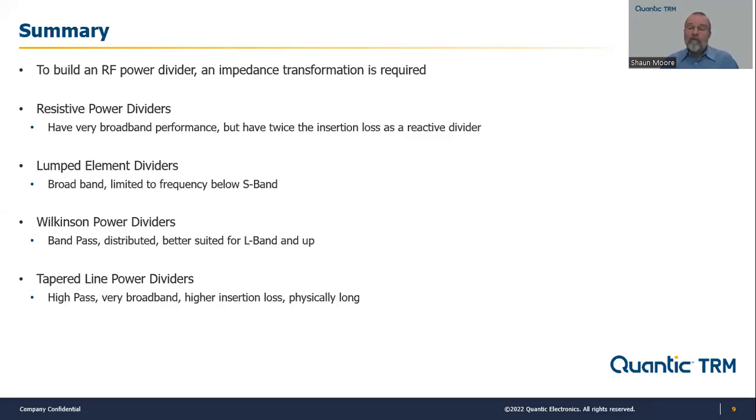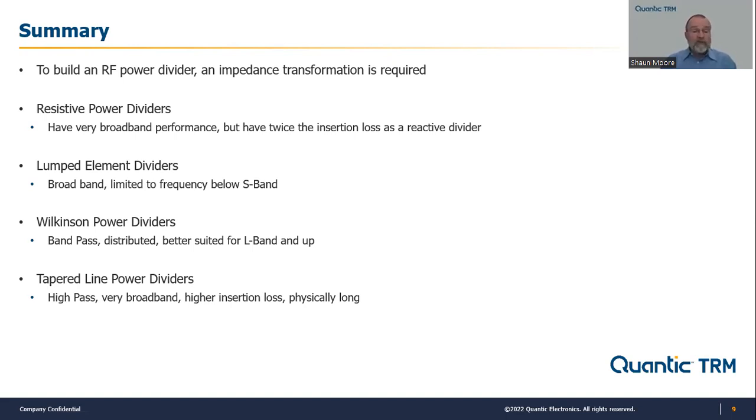Yeah, sure. So the one key concept is that power dividers are really impedance transformation devices so that we can make sure that all the ports have good VSWR. This is critical, and it's a key item for what power dividers do for a living. To accomplish this, I talked about 4 different types today. The resistive power divider has very broad bandwidth performance. Again, this is a theoretical all-pass network. It does have twice the insertion loss of the other types of dividers, and it does not really offer any isolation between your output ports.